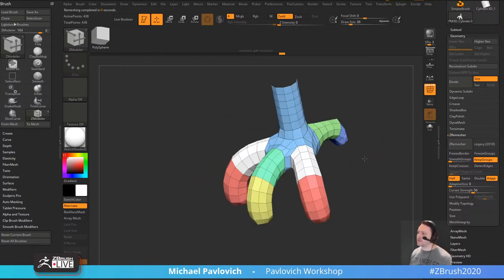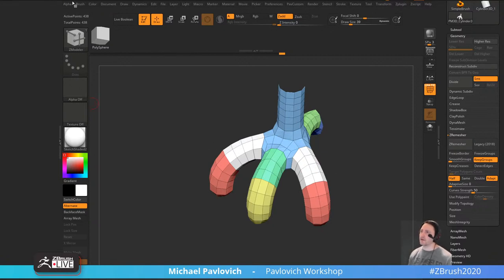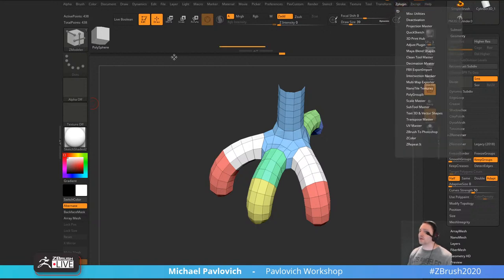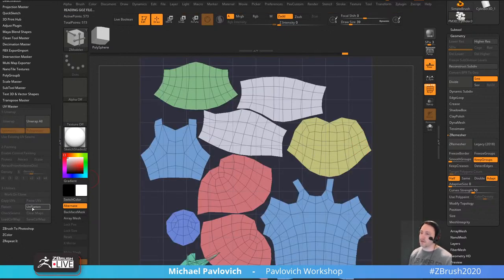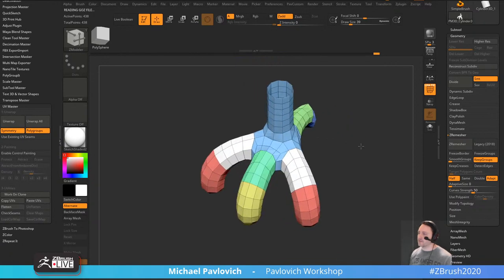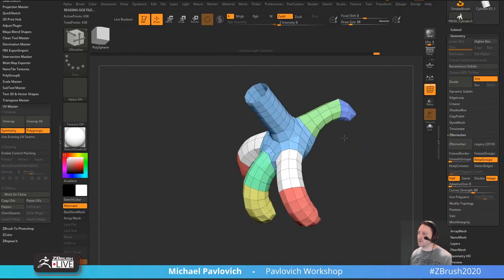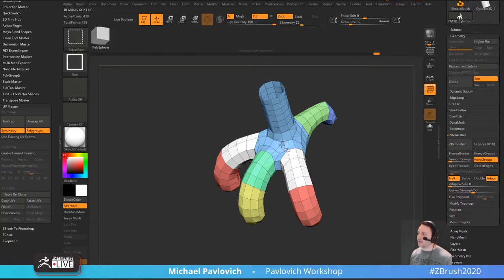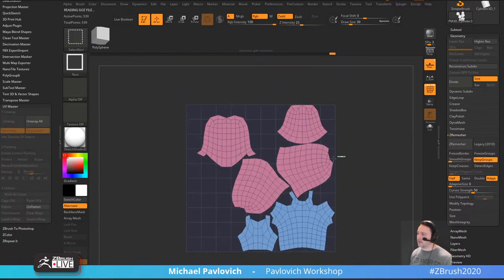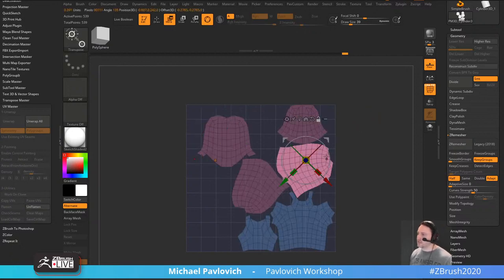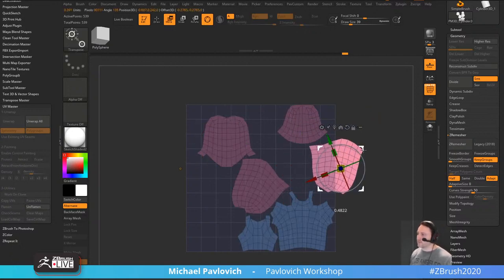Now, if I want to UV this, I can use these. So, if I want to go through here and do a... What do we want to do? We want to do ZPlugin, UV Master, Symmetry, Polygroups on, and you can unwrap with polygroups. So, when we go in here to flatten, it'll be like this. However, I don't know if that's entirely useful because I want these polygroups to go down. So what I want to do is actually take these here, make them all one polygroup. So now I can unwrap these and then flatten. So I want to put these all down the same angle, so they're pointing in the same direction. So we'll go through here and we'll just kind of move these around.